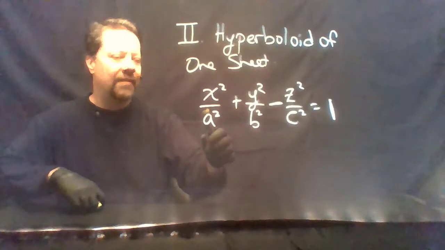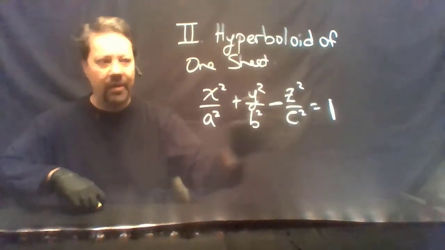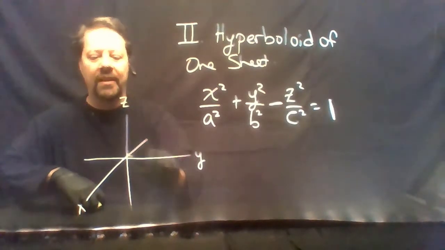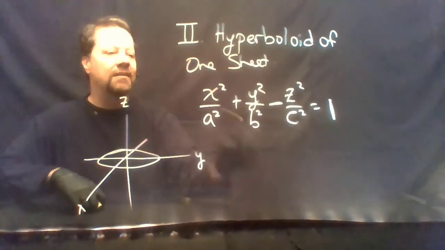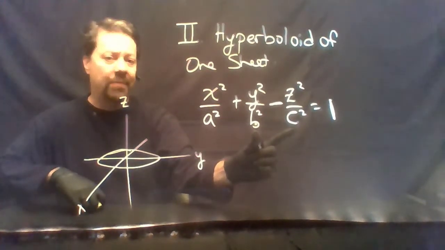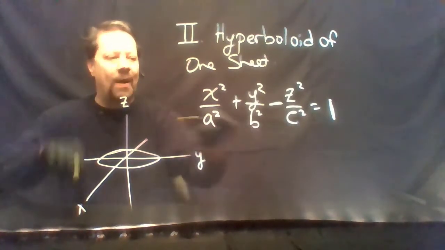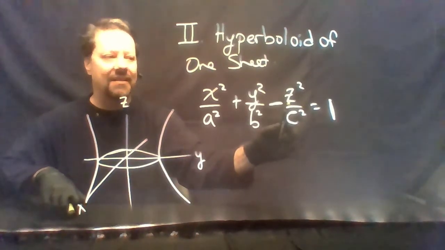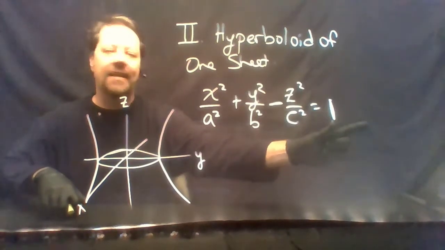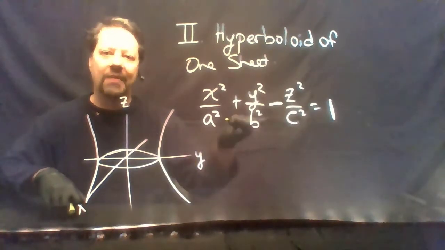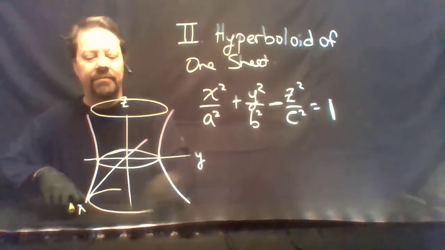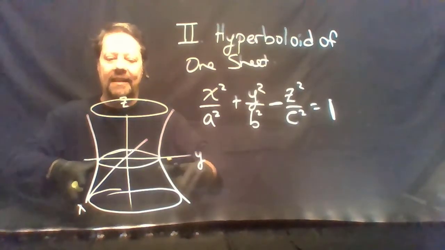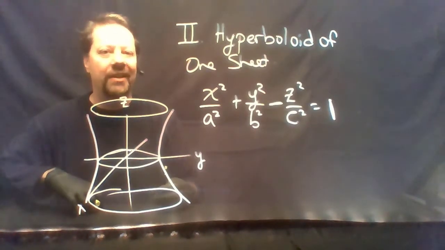The idea being that, for instance, if you hold z to be 0, you do end up with an ellipse in the xy plane. So you get an elliptical cross-section in the xy plane. But let's suppose you make x equal to 0, then you get a hyperbola in the yz plane, opening out around the y-axis since the y is positive. If you make z constant and non-zero, you can move this term to the other side. That's just going to increase the radius of the circle in the plane parallel to the xy plane, or the size of the ellipse, rather. So we get a curve shaped like this, a hyperboloid of one sheet.